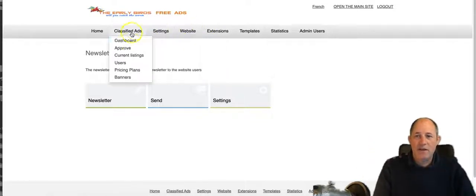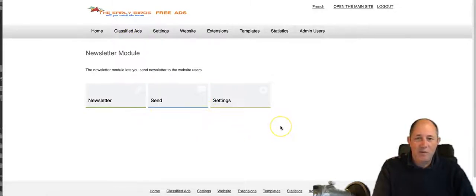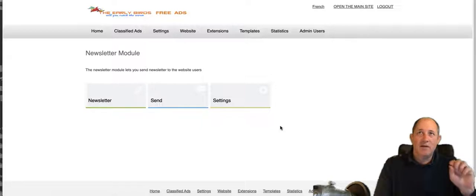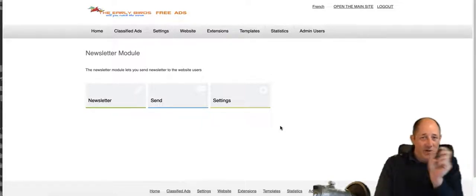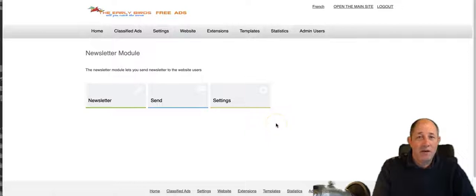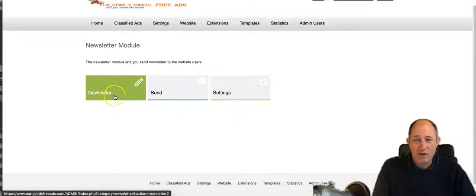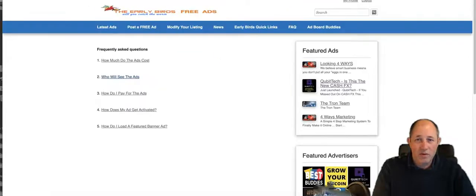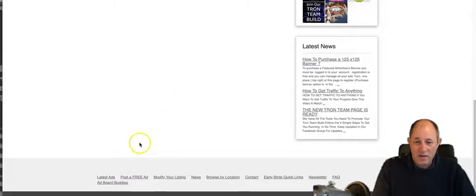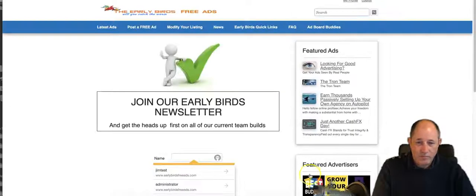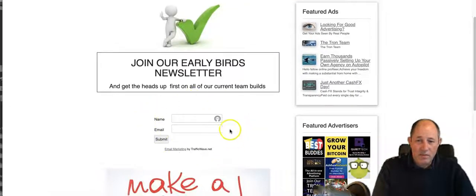If you've got a list in the back office here of like 5,000 people, and you click a newsletter, the system on the server will just trigger and block the email. So we don't recommend mass mailing from this. If you've got a list of say 100 or 50 people, go for it. That's no problem. But I would highly recommend on your main board, for example, I've got a quick link in the footer, newsletter, and I've installed my Traffic Wave capture page.